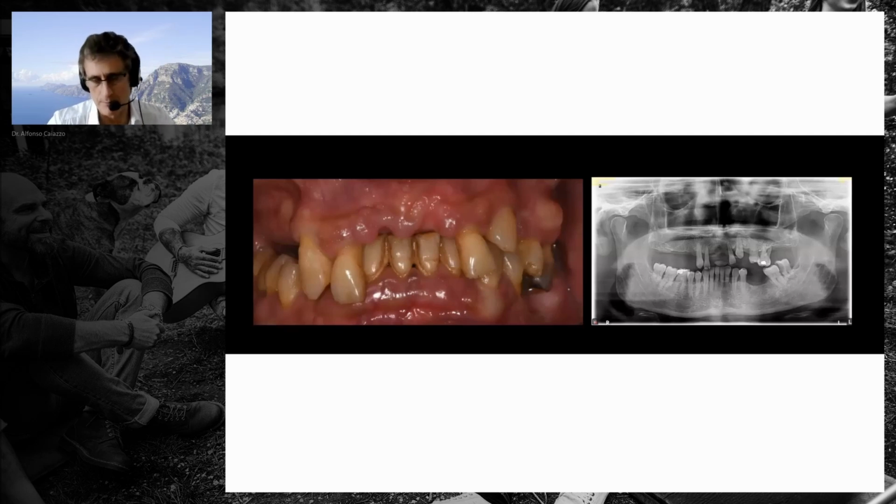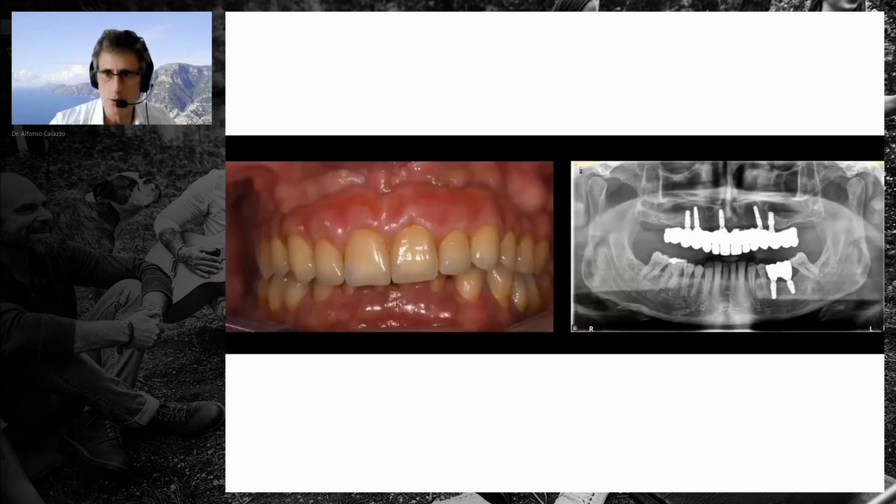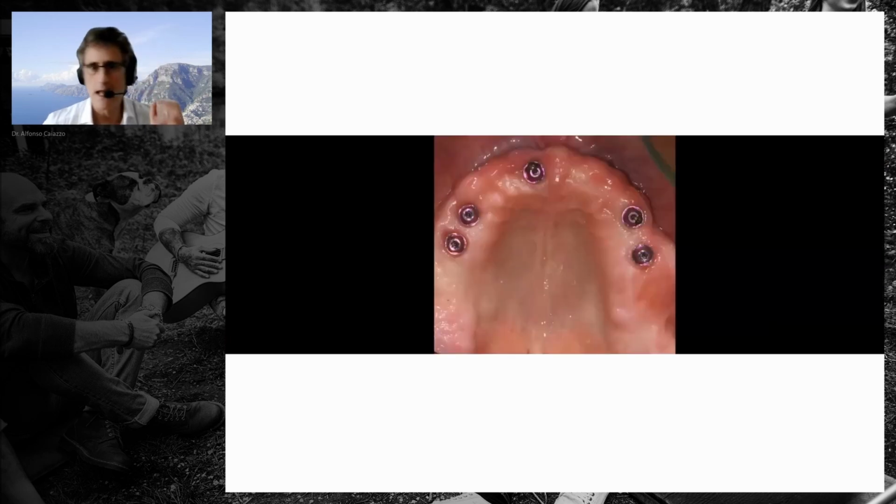So I'm not talking about this case. I'm just showing that in many cases we use a one abutment one time. We use the SRA. Now we can use the SRA when we place the implants, or we can use the SRA at the end. But if we place the SRA at the beginning, when we do surgery, that's the one abutment one time. And we will never move that SRA again.